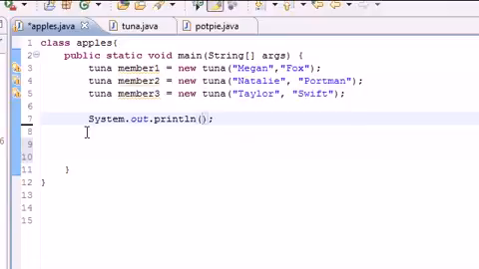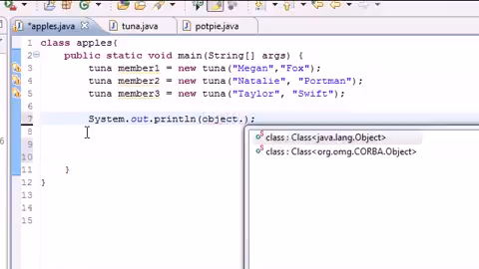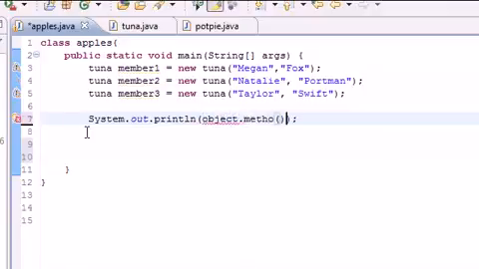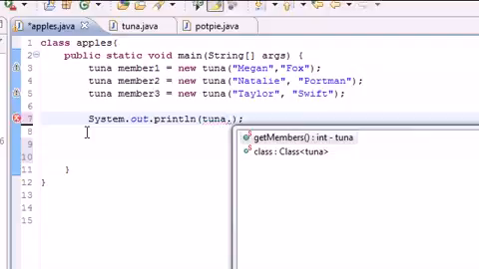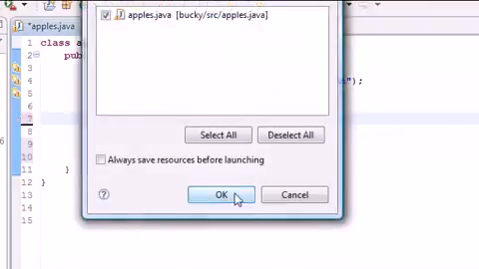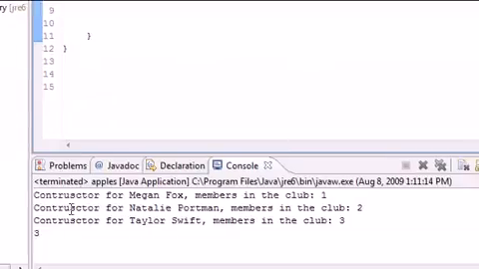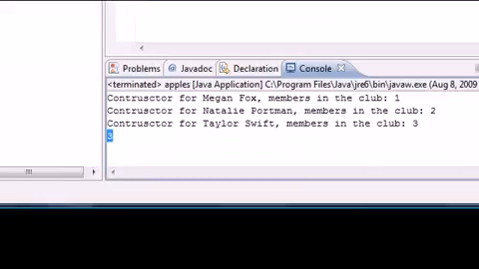Instead of calling a separate object, an object and then your dot separator and then your method, what you can do with static is just put the name of the class, put your dot separator, and then put your method, getMembers, like that. Now let me run this and you can see the 3 right here. Can you guys see that?